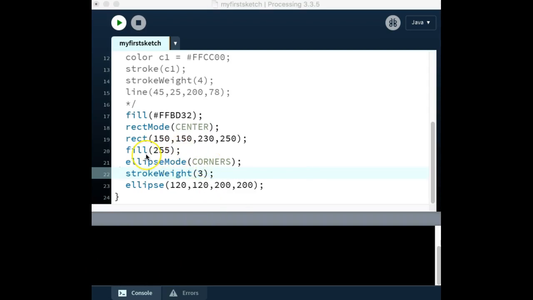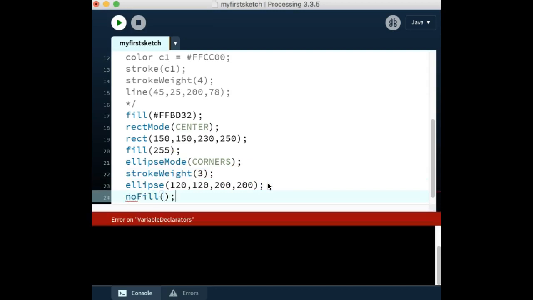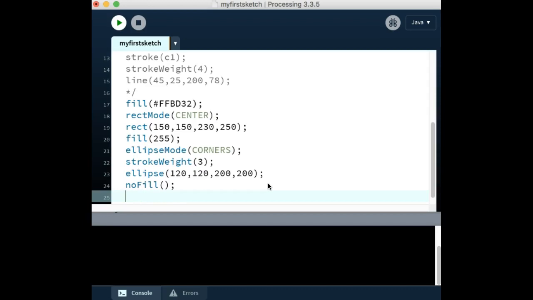And finally, if we don't want to fill, we can type in something like no fill. So maybe we want to do no fill, and then we want to do another ellipse.